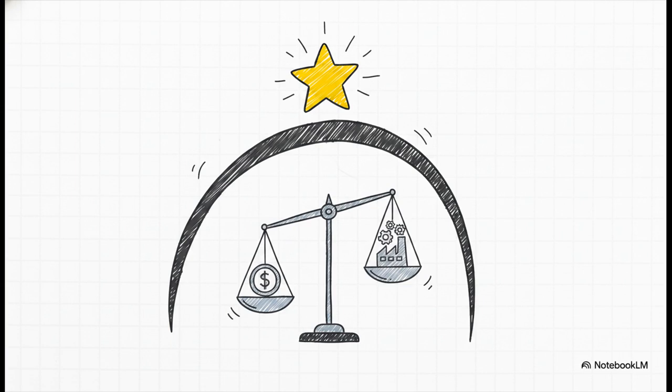It's the optimal output rule, MR equals MC. Marginal revenue must equal marginal cost. Seriously, if the revenue you get from selling one more unit is exactly equal to the cost of making that one extra unit, you have hit the absolute peak of your profit curve. Burn this rule into your brains, folks.